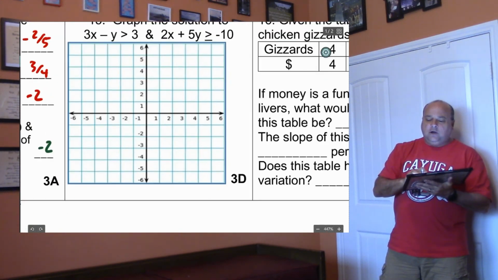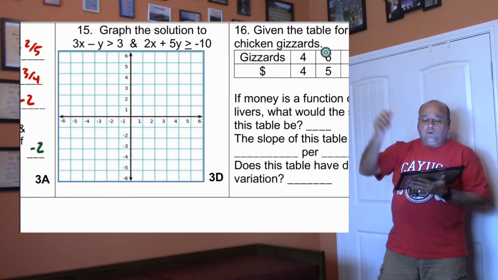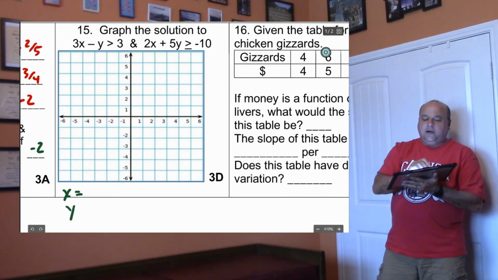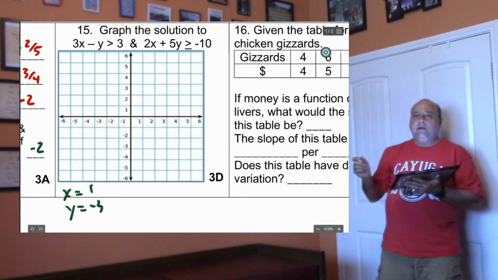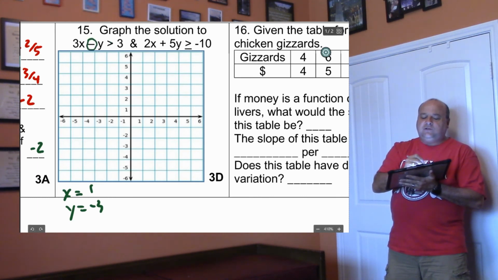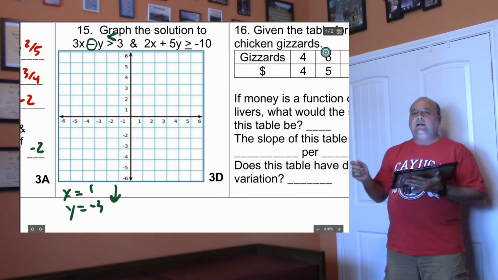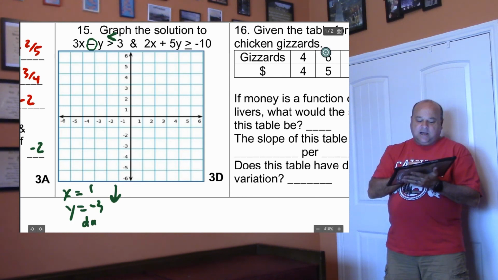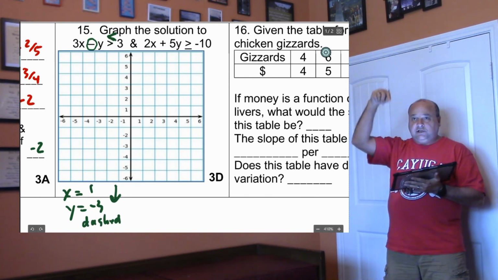Now that I'm not going to do the next two for you, I'm going to start you off. Right here, let's put this at the bottom. X equal, Y equal. 3 divided by 3 would be 1. 3 divided by negative 1 would be negative 3. Those are my X and Y intercepts. And then notice that the Y is negative, so this is going to flip it. So this line will be shaded down. So you're going to plot your intercepts, and it's going to be a dashed line. And you're going to shade down.